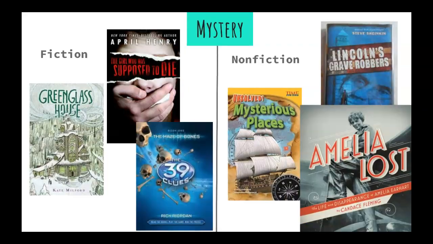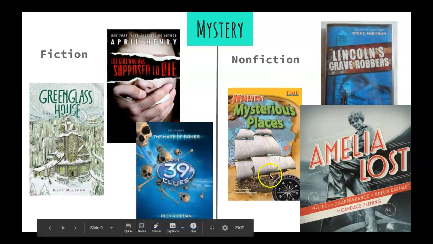Okay. The cool thing about fiction and nonfiction is with lots of genres, you can have the fiction version and the nonfiction version. So if you really like mysteries, there's a fiction version of that and a nonfiction version. The thing to watch out for is, do you see how this one, the girl who is supposed to die, has a photograph on the cover? That's fiction. I think sometimes people think when there's a photograph it means it's nonfiction, and when it has a drawing it means it's fiction, but obviously that's not true.